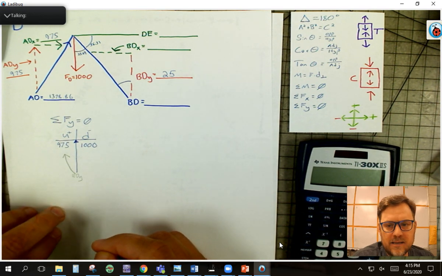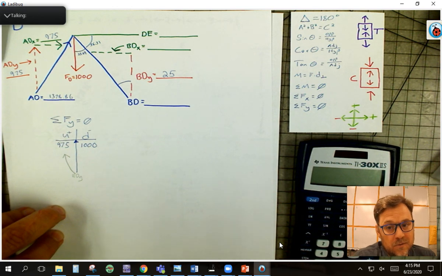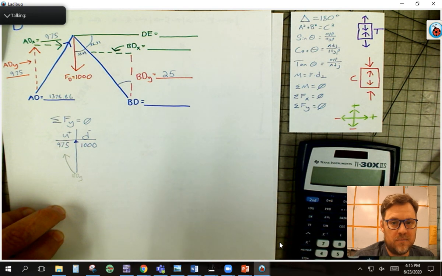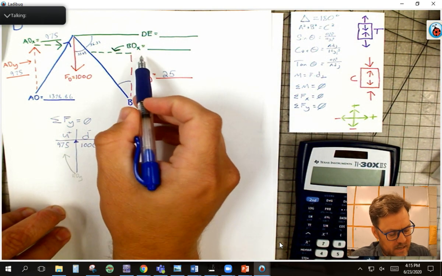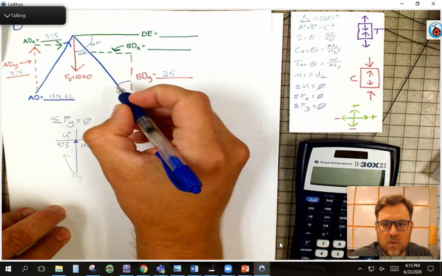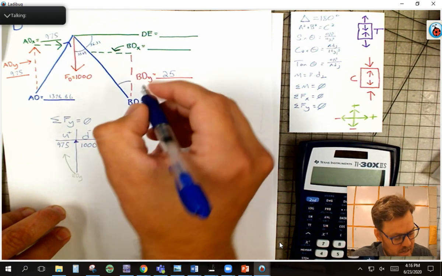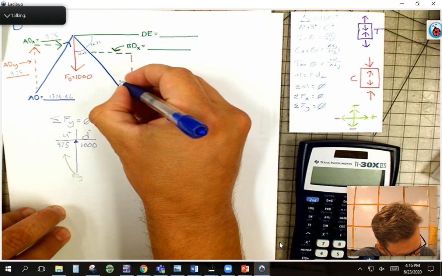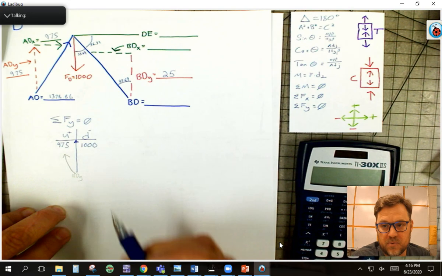Now I still look at this and I go, okay, well, I've got three things going left, right, but I only know one of them. Well, I can fix that because I can use trigonometry now to solve for BDX. I always use this angle right here. As we said, I try to always use tangent. Now, I got that angle from earlier when we broke down the angles, and I know that this guy is going to be 33.69 because this angle here is 33.69.